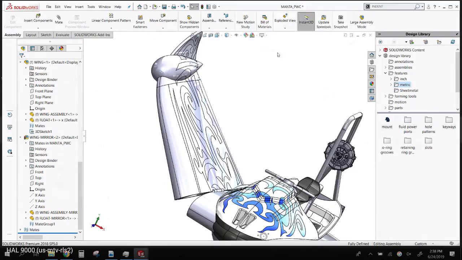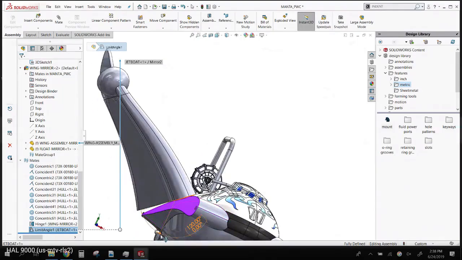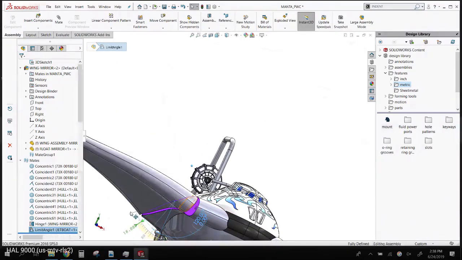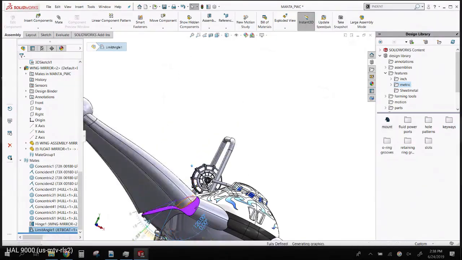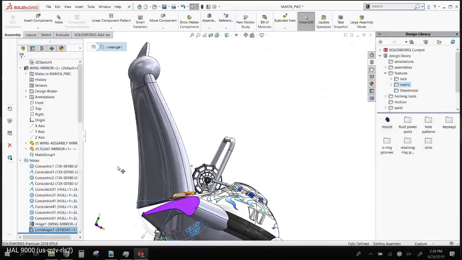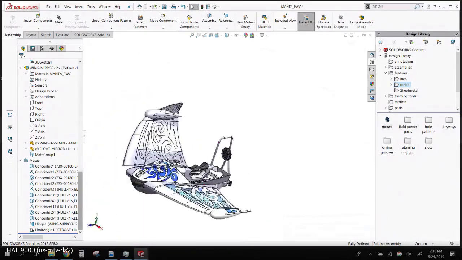I talked about the Instant 3D. If you have an angle or a distance in Instant 3D, you can control those using this. What's nice about that is when you're doing this Instant 3D, if you have what's called flexible parts, like if you had tubes that were lofted in between those two, those would solve as it's moving up and down. So it looks almost like real time. It's kind of choppy, so not exactly real time, but you can get an idea of whether you're going to have problems with stuff getting pinched or crimped when you're moving it.